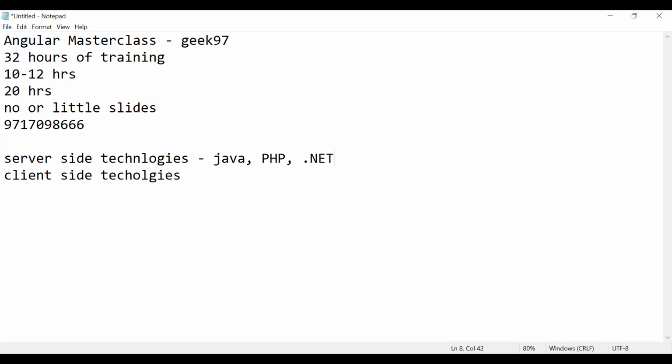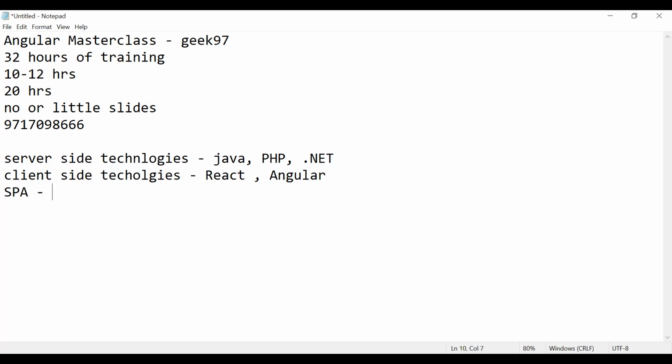They are server-side technologies, and the way we create a website with them, for the end user, is the same in the browser. They use that website, but the whole compilation and rendering process for those websites is entirely different, and even the thought process to create those websites is entirely different. Client-side technologies, which are very popular nowadays, are React and Angular. When you create a website using React or Angular or Vue, these are called client-side technologies, and mainly the website you create using these technologies is called SPA.